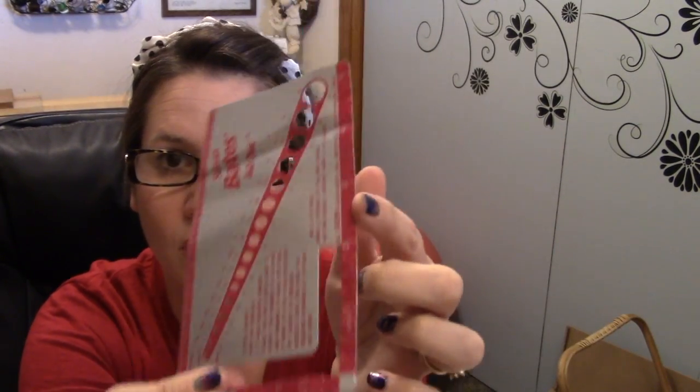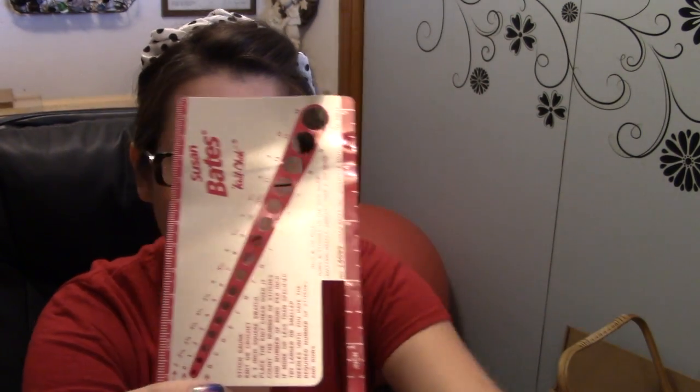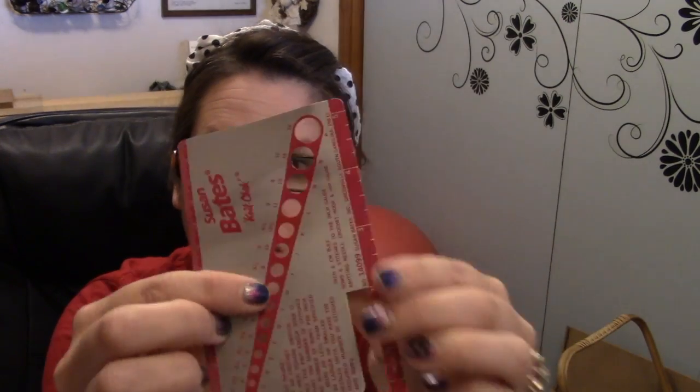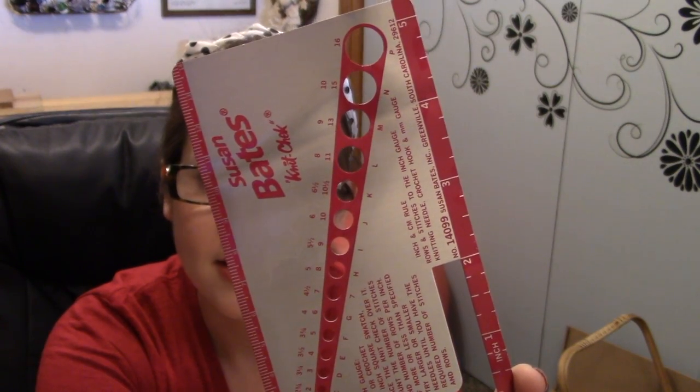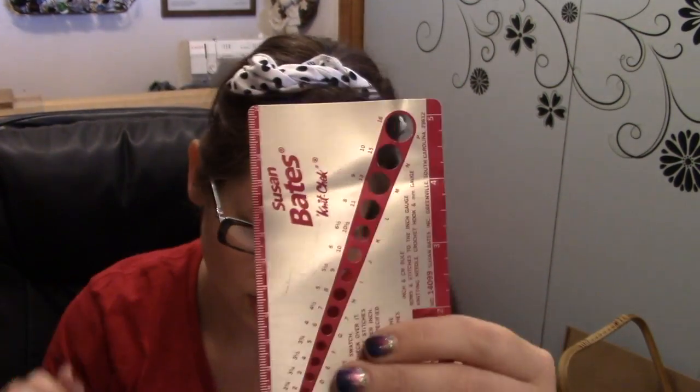It has a ruler on it so that I can measure when a pattern calls for, you know, knit for 2 inches or something like that. And it has these holes through the center, which is a needle sizing guide. So this is really great for when you have a pair of needles that doesn't have the size printed on them. And most of the time, for example, these circulars, they don't have the size printed on them. I just bought these so I know that they are a size 7. They are color coded, but who can remember that?